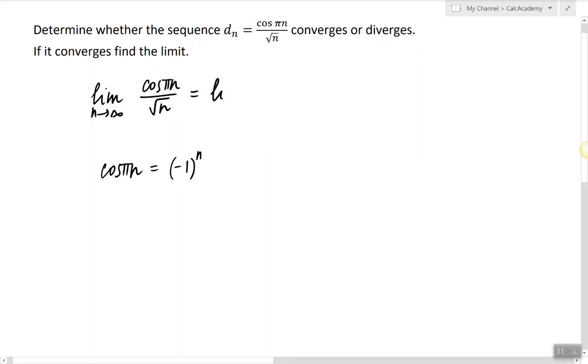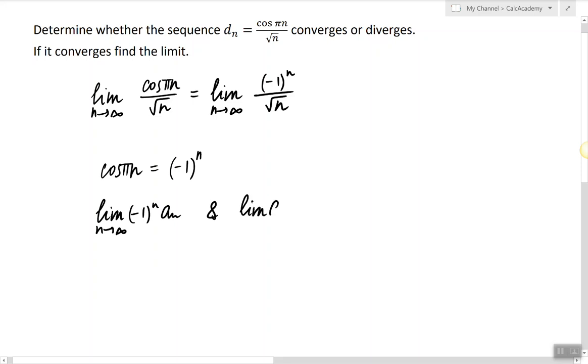So what we actually have here is an alternating sequence, the terms of which change the sign going from one to the next one. And here we can use the squeeze theorem, but we can also use the theorem that says if you have an alternating sequence like this, and the limit of a_n goes to 0, then this implies that the limit of the alternating sequence also goes to 0.